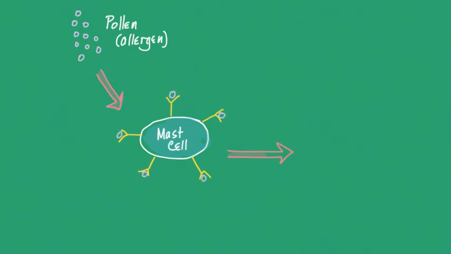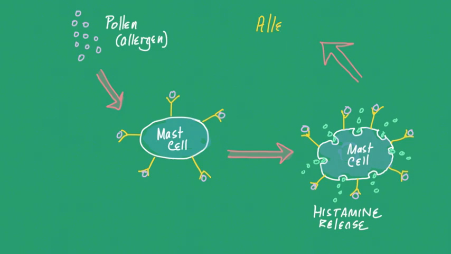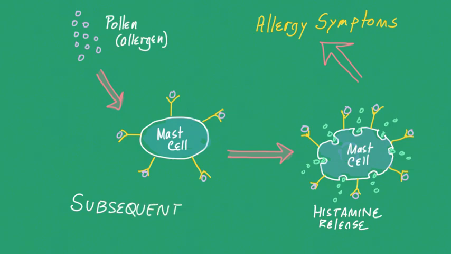When that happens, the mast cells respond by releasing large amounts of histamine. So there's the exocytosis taking place in the mast cell, and the green dots that you see coming out are the histamine molecules. As you remember, histamine makes capillaries leaky and causes itching, which is not very different from allergy symptoms. So, histamine is released, and it's the histamine that causes the allergy symptoms. And remember, we are dealing with a second or subsequent exposure to the same allergen.